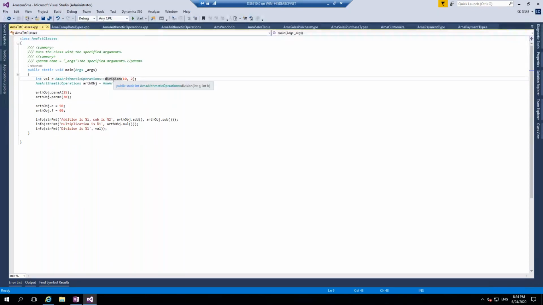If you want to go inside this division and debug it, you need to use F11. If you want to skip it, executing the function at the back end and continuing to the next step, then use F10. Step into means it will go inside the division. Step means it will come directly to the next line without going inside the function. That's the difference.